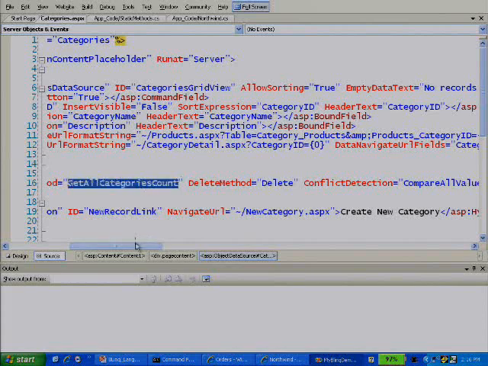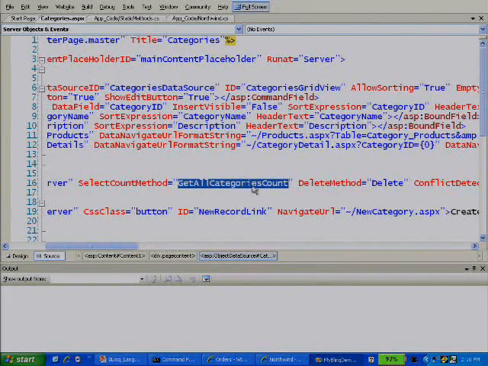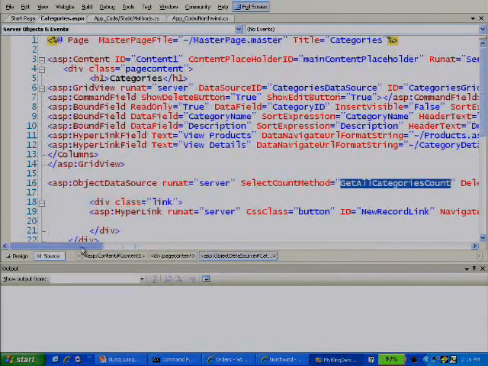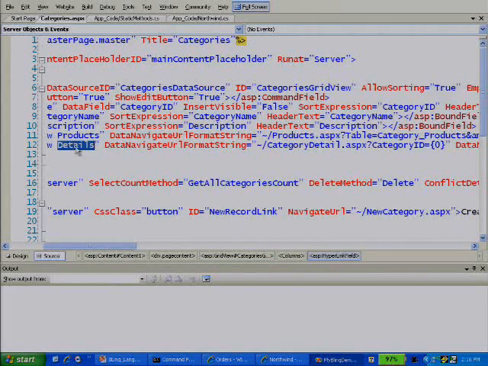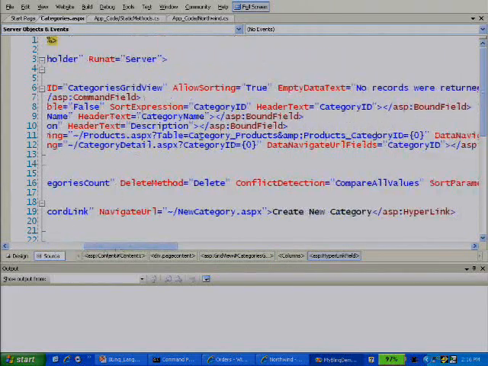And it's mapped to the count method for getting the total number of categories for paging. That's basically it. And then this grid is bound to that data source declaratively here. And you can see that for each of the related objects, it'll generate a hyperlink that goes off to the related form, passing those values on the query string.